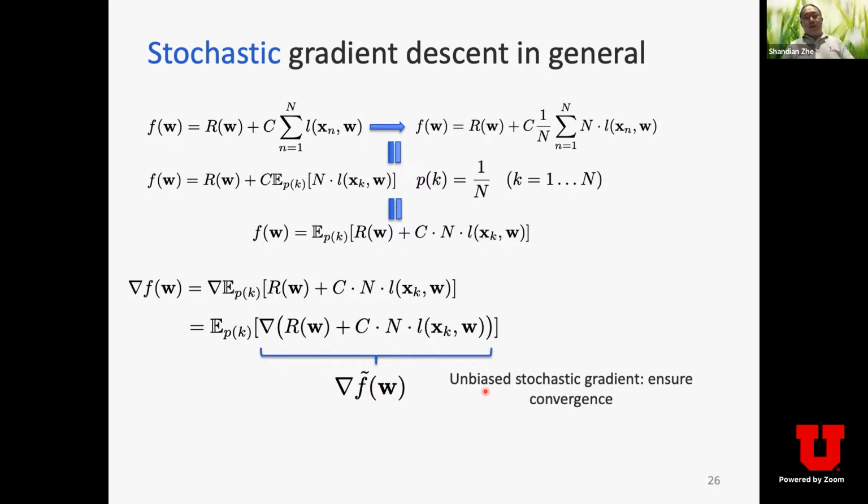And the current theory can show that as long as you use an unbiased stochastic gradient to update the model parameters with proper scheduling of the learning rate, it will converge to some local optimum with probability 1, almost surely. I'm not going to talk about what it means to be almost surely or with probability 1, but basically, I can almost always converge to the local optimum.